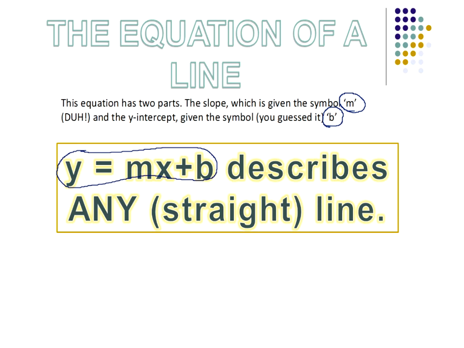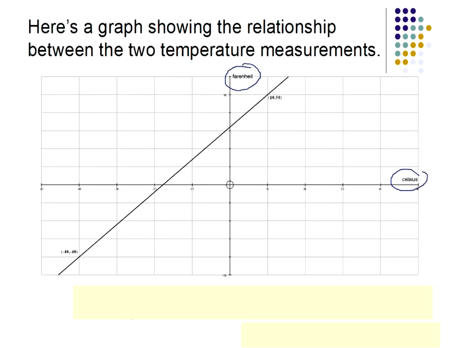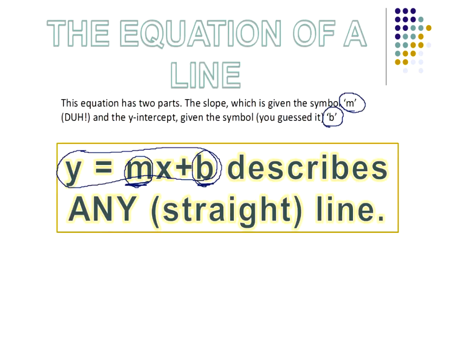So in order to figure out this equation, we're going to need to solve for 2 things. We're going to need to know the slope of the line, and we're going to need to know the y-intercept. Once I have the slope and the y-intercept of this graph, I know everything there is to know about this graph. I'm translating this from a picture to mathematical symbols, i.e. an equation.